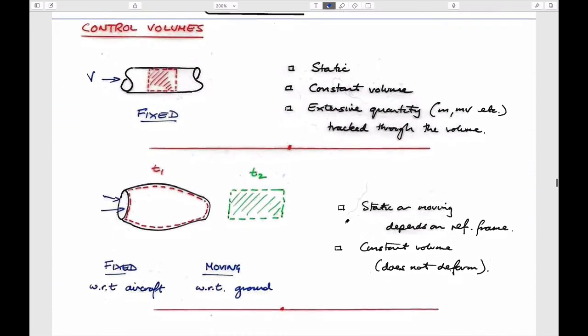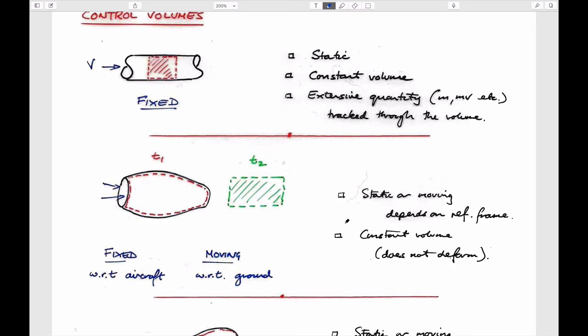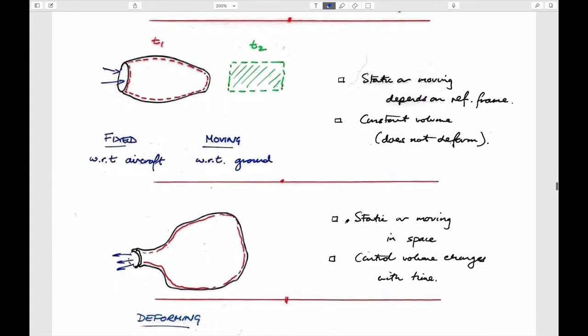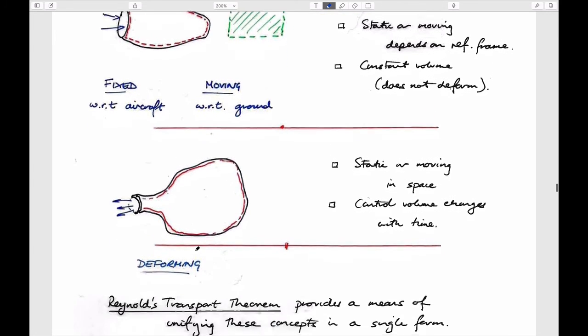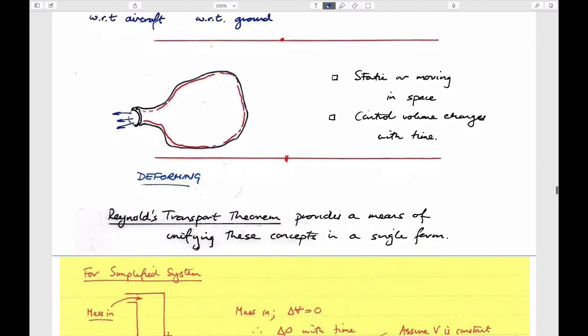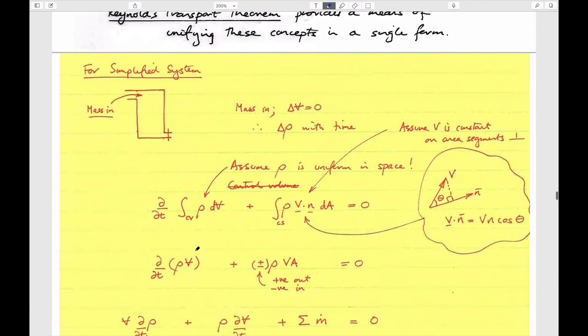Same expression. This is the control volumes. This is exactly the question that was asked. What's the difference between a control volume and a control surface? And so a control volume can deform, or it can be rigid. And so this is a rigid control volume. This is a deforming control volume, a balloon flipping through the system. I don't think you have to deal with any deforming control volumes in our particular case.